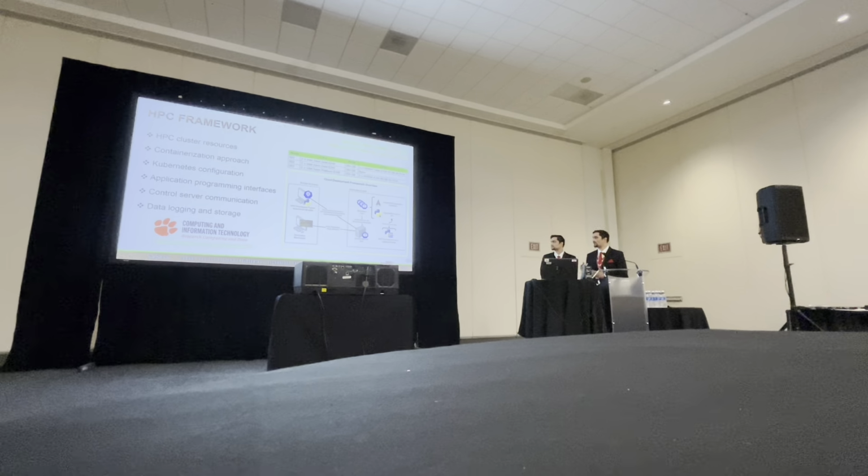So after executing those test cases, we analyzed the results for autonomy verification and validation on two levels. First, in a high-level analysis, we looked at things like pass-fail criteria and the success rates of the different perception models. And this can lead to primitive conclusions or inferences, like, for example, in our case, the YOLOv3 model was the one that performed best as compared to the others. But what's interesting to note here is that because we are logging a lot of data from the simulations, we can start looking at key performance indices to gain an in-depth understanding of each and every aspect of the autonomy pipeline and where vulnerabilities may lie.